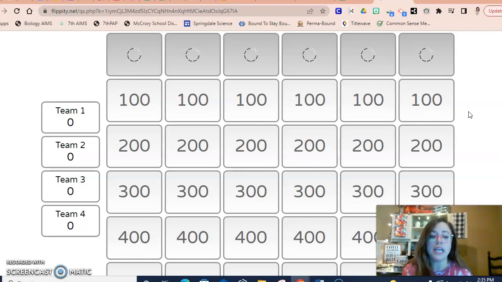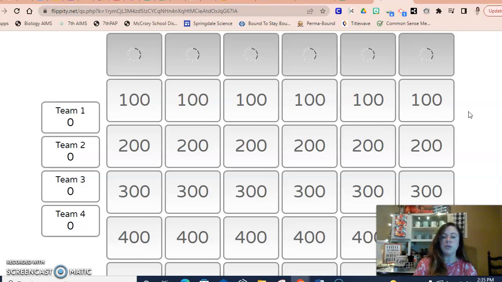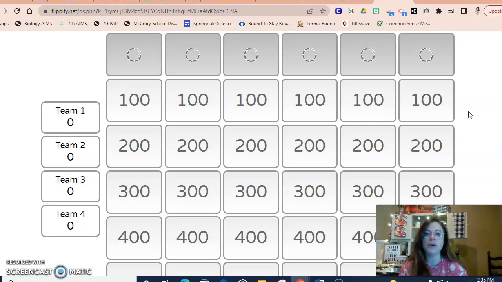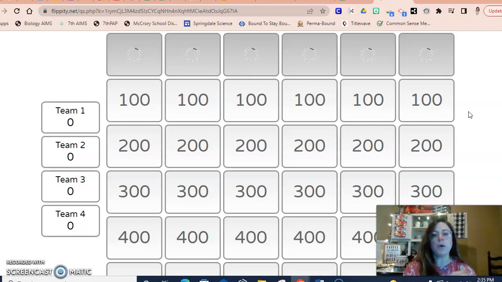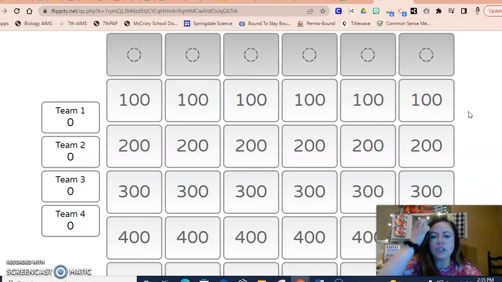But this is how they would get going. So you would set your students up into teams 1, 2, 3, and 4, however you want to decide. So you can usually say the team with the youngest player goes first, and then you can go in a clockwise formation. Or you can have them separate into favorite colors. Whoever's favorite color is blue, your team won. Many ways that you can organize your classroom.